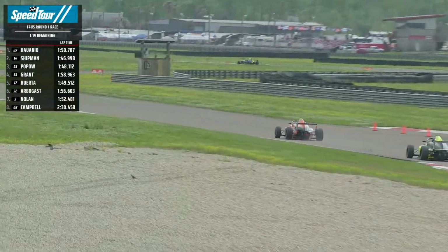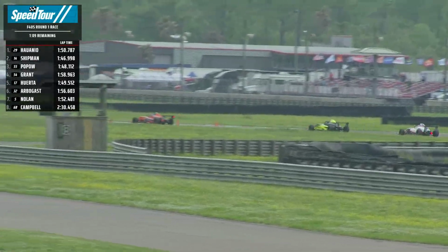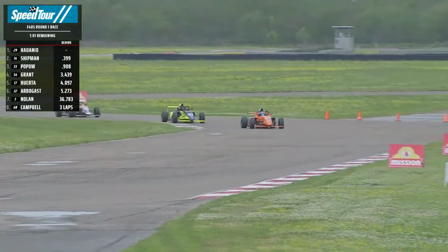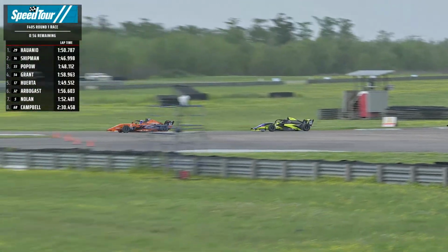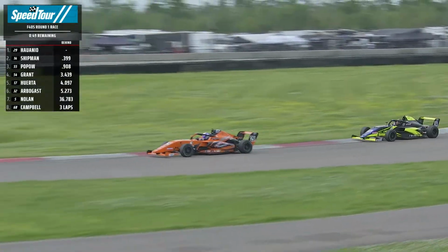Into those S's we come. Still wet there. Now just entering into those big S's. This is where Shipman's been very good. The car in second place, black with the yellow, Howineo kicking up a little bit of spray. That might have been a good defensive move. Yeah, they're trying to get some water on his tires. Shipman is closed up. He gets up on the curbing there, closes up some more. Oh, a little bit of slippage there.